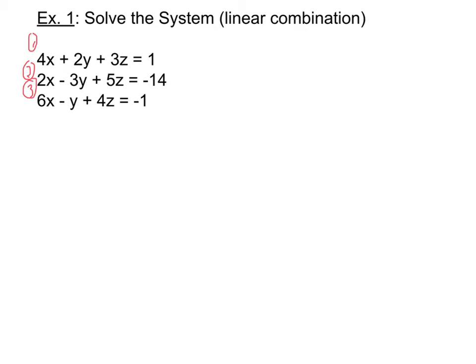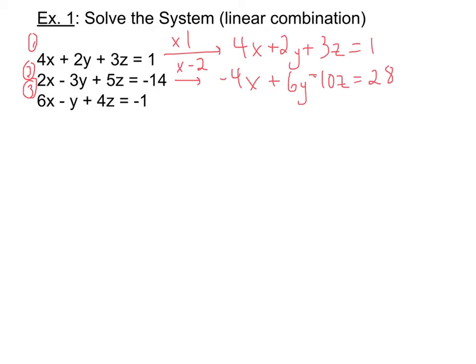So keep track of your work carefully. I labeled the equations 1, 2, and 3 so I can refer to them. And the first thing I'm going to do is multiply equation 2 by negative 2, and I'll keep equation 1 the same. So I'll do times negative 2, and equation 1 will be times 1 to get some new equations where one of the variables will drop out. Hopefully you can see which one that is.